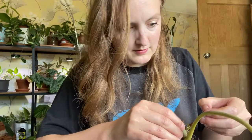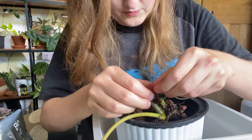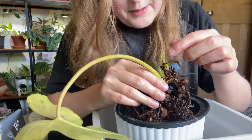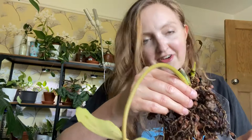Let me just grab the pot. Maybe just balance in there. So we very gently, or we try to very gently, unfurl it. Then often, hey! There's a new leaf all ready to go. So don't just blindly rip it off. I actually think that's a petiole. I think that's the leaf casing. But I thought there'd be rot, but there's not. That rhymed. So yeah, I think she'll be okay.